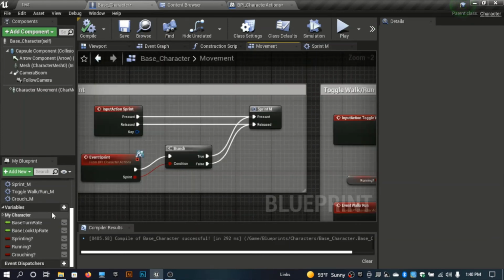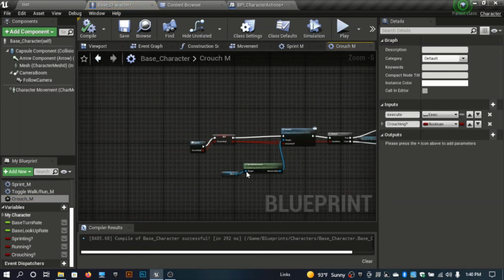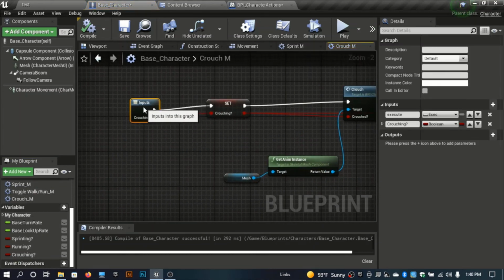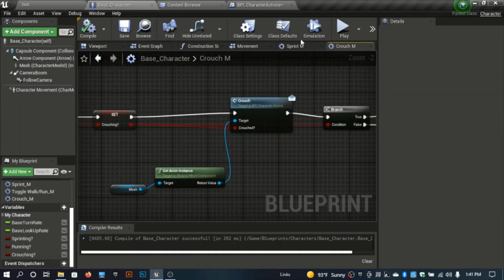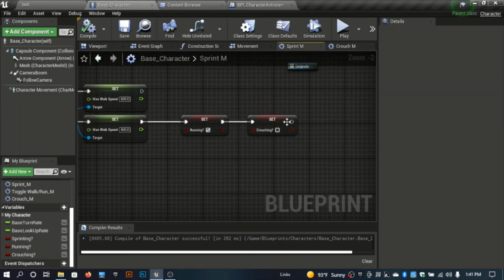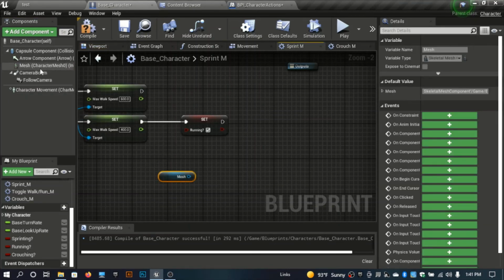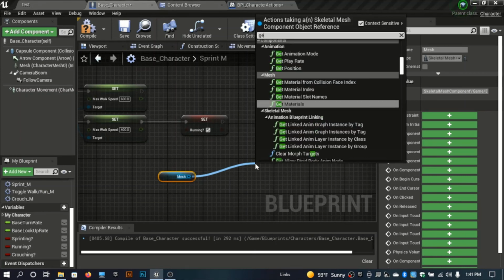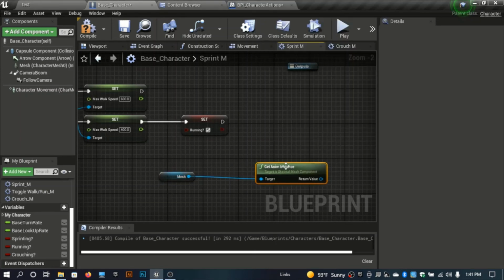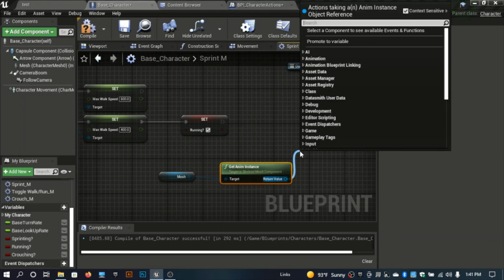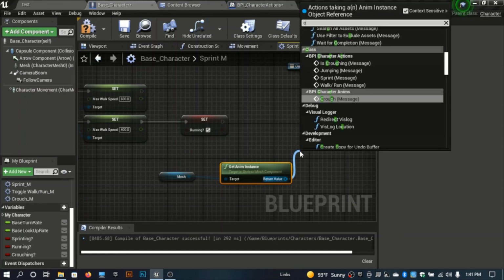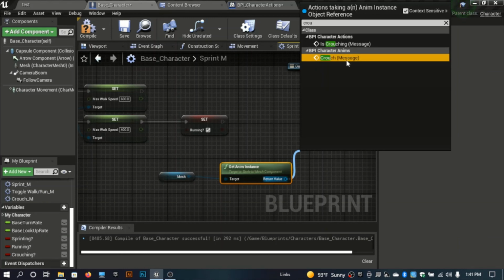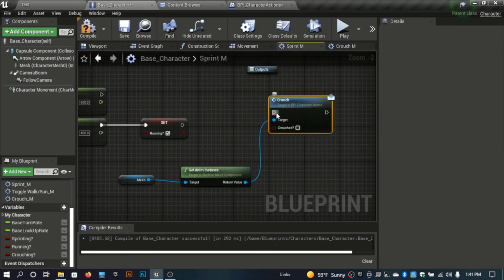For the crouch one, I'll take a reference to my mesh, get the anim instance, and call that function crouch and set it to false.